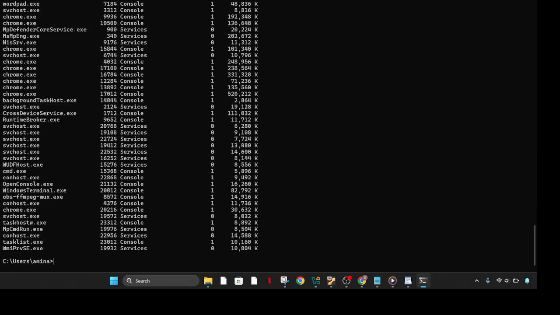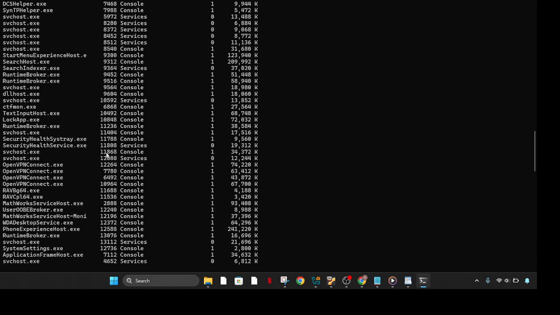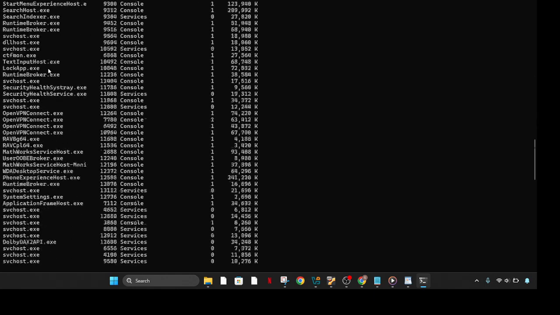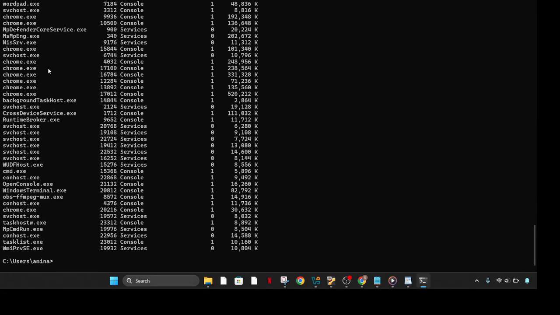So the next command in this case is tasklist. So what is tasklist? Tasklist is used to show all the currently running applications on the system. And in this case, these are my applications that I have, several of them here. It's just to show the list of everything that I've been running in this system.